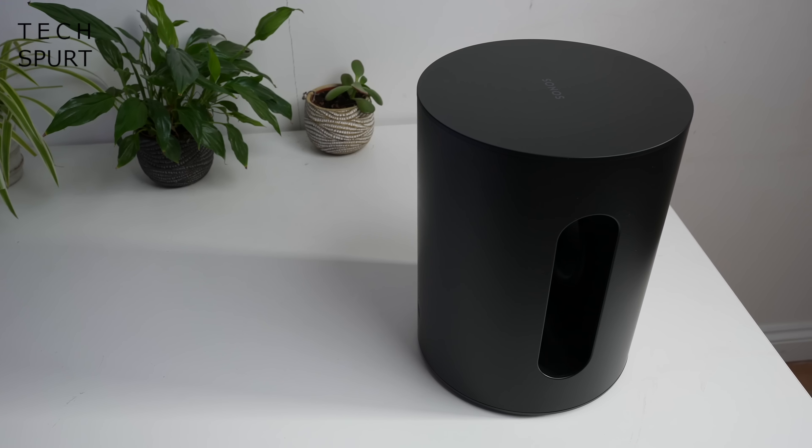Once you switch on the Sub Mini, this little box here should pop up, so we just need to hit add. Roughly 10 seconds later you'll be told to tap your smartphone on top of the Sub Mini — so let's just do that. The two will pair up, and then once that's done it's time to connect your Sonos Sub Mini to another Sonos speaker. The Sub Mini is compatible with a range of Sonos speakers including the Beam, the Ray, the One, and the One SL, and it just pairs up with them wirelessly using the 5GHz connection.